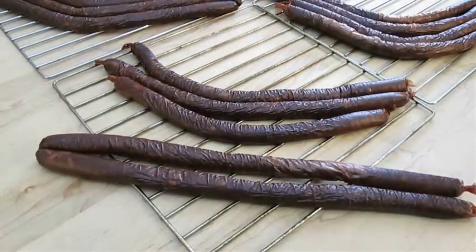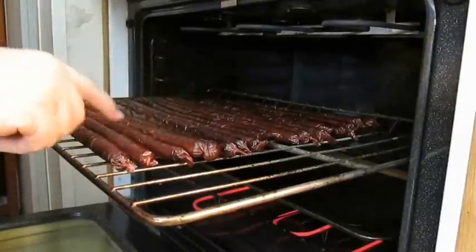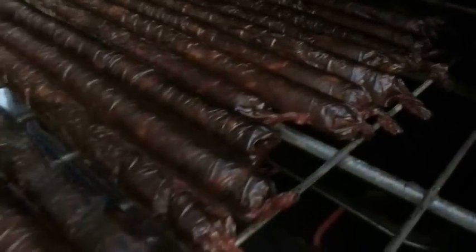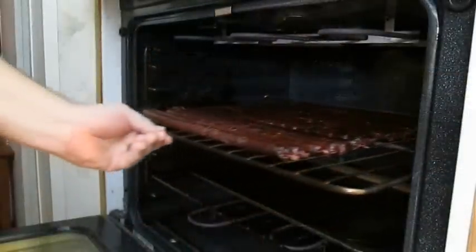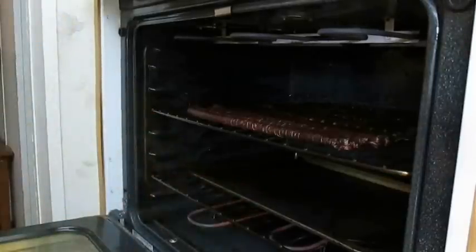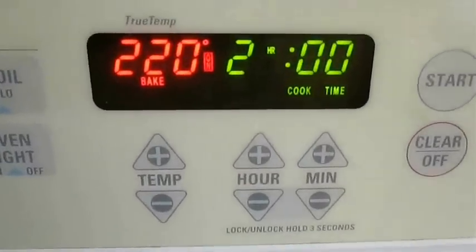But because that smoke didn't cook them, they can still straighten out just fine. We're going to lay those down on an open rack in the oven with just a tiny bit of space between each one. It's not a bad idea to have a cookie sheet to catch the drippings. You want to cook at 220 degrees Fahrenheit for an hour and a half up to two hours.